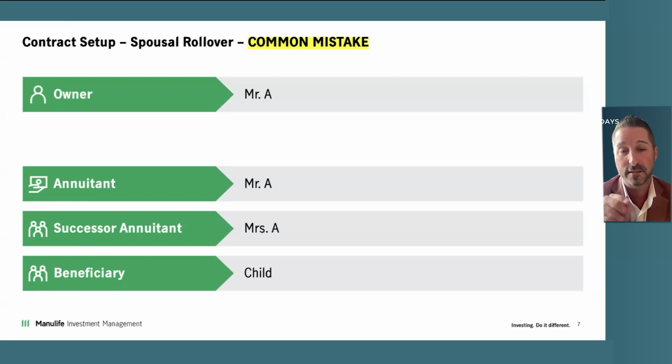So in this case, because you failed to name Mrs. A successor owner, when Mr. A dies, assuming he dies first, what ends up happening is it becomes an estate-owned contract of Mr. A. It falls into his estate because the contract still continues, because you have Mrs. A as successor annuitant. Never a good result, okay? It's going to be subject to probate, and then will ultimately have to be transferred to the beneficiary under the terms of Mr. A's estate or will. So make sure if you're naming a successor annuitant, you always have that successor owner in place. You want to avoid the estate-owned contract scenario. Never good. It really kind of defeats the whole purpose of utilizing a segregated fund or a wealth transfer fund.